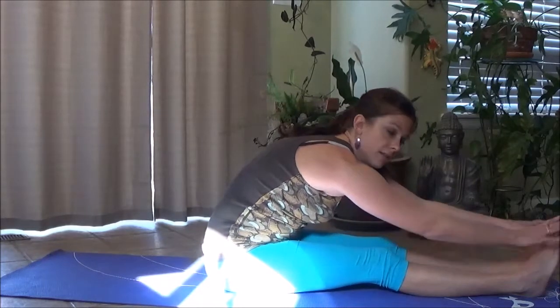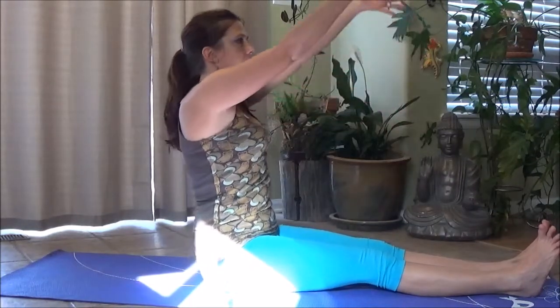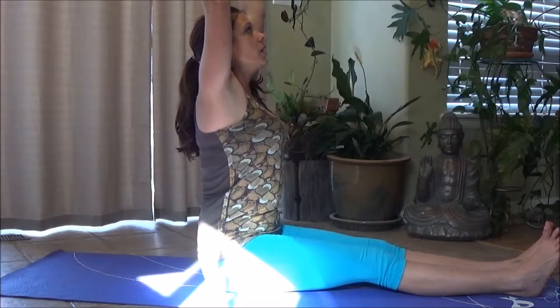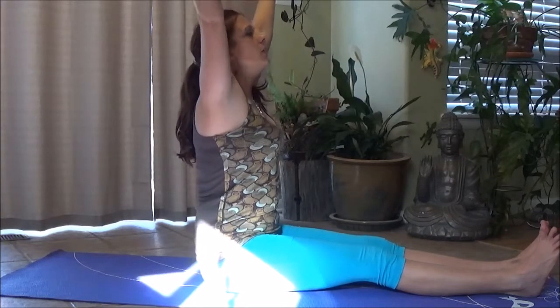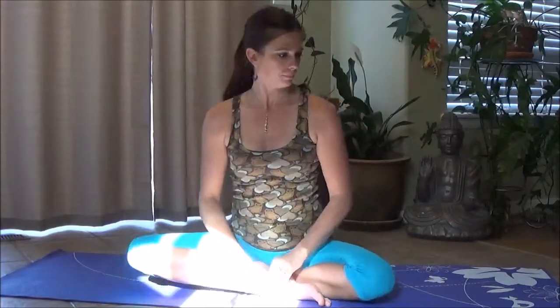Okay, let's turn the hands to face the feet. Belly pulls back. Round, ground, lift, and hold. Biceps right in line with the ears. Two more. Very nice. Exhale all the way down. Let's turn to our closing position, Sukhasana or cross-legged.